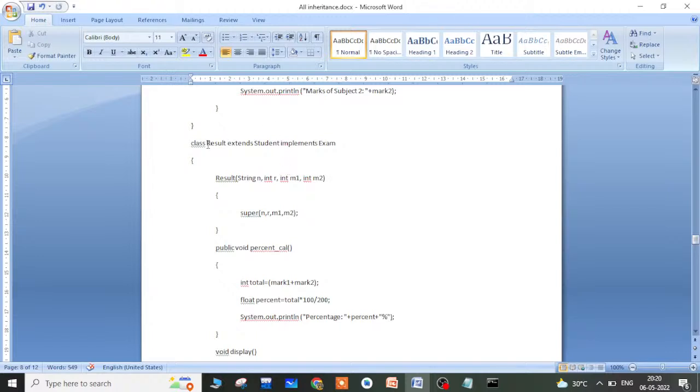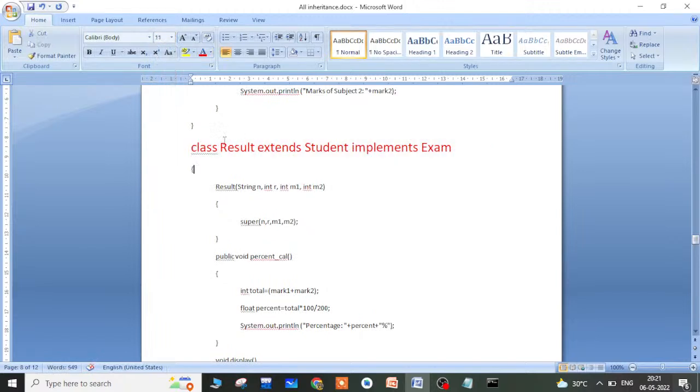So now see, the child class result is extended from the parent class student, and it is going to implement the interface exam. So in multiple inheritance, you have to take your child class like this. Remember, result is my child class, which is extended from my parent class student, and which is going to implement my interface exam.